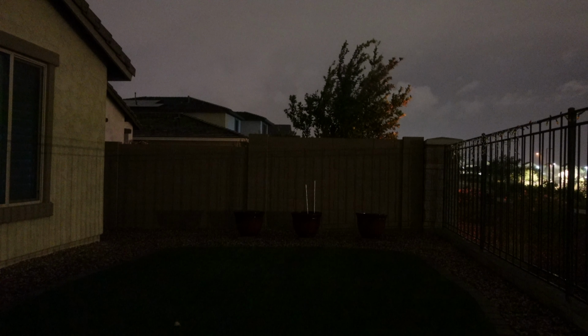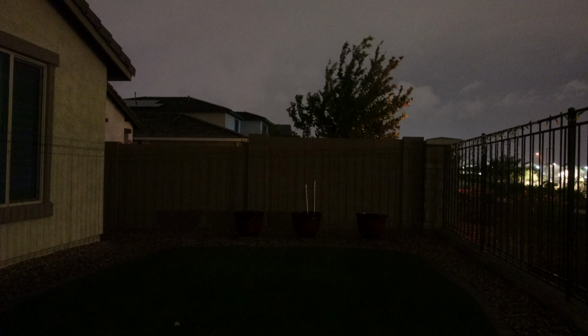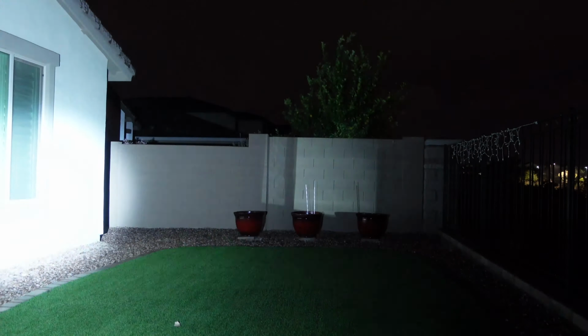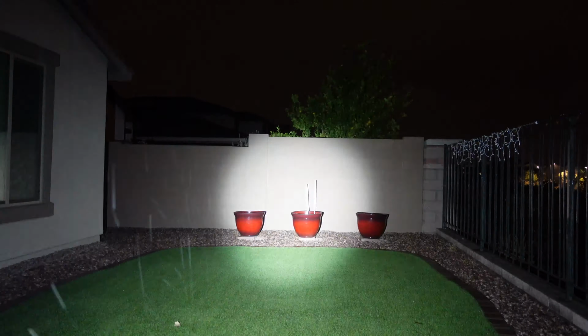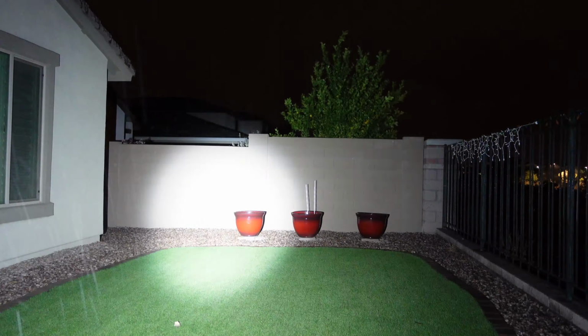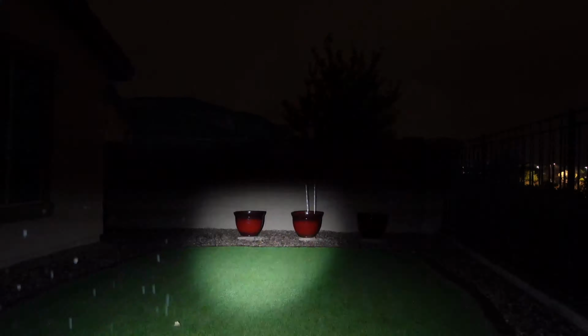The final setting on this light is the strobe mode, and that can be done by triple tapping the side button, and it is just seriously obnoxious. Like I said earlier, you can set the tail cap to do this as well. It's the full 2,300 lumens doing the strobe thing, which would definitely incapacitate someone who's trying to attack you. And then you'd use the strike bezel in a pinch.